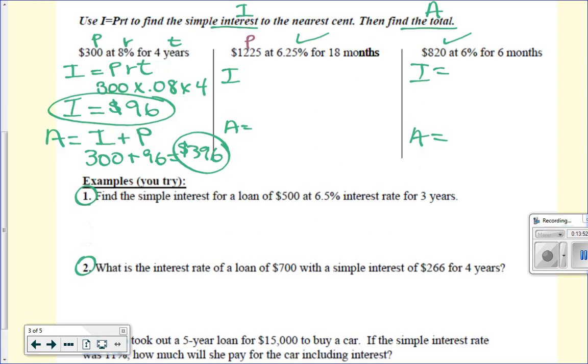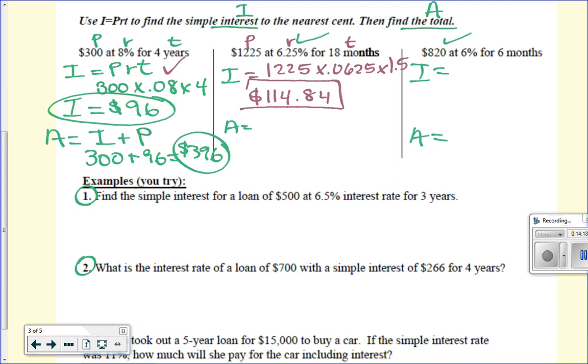So I see we have principal, our rate, and our time. And our formula is P times R times T, so the principal times your rate. And then what did y'all put in for months? You got it, 1.5. And then what was your interest amount? You got that for interest? Good. And then to get the total amount, what do we do? Good. Add them together and you get 1,300.